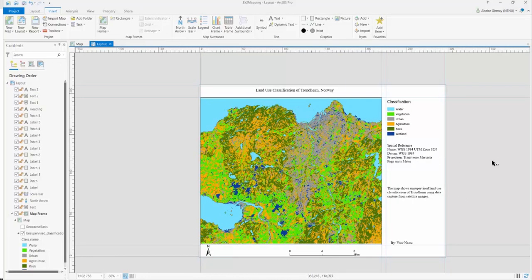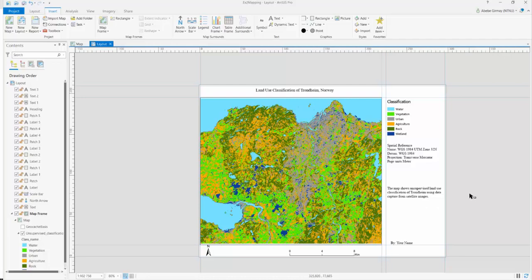So this is the map, at least the very basic map that it should be. As you can see, it has a title, a very nicely placed map, and then the north arrow, and then we have the scale, and then there is a legend here, and the coordinate system that describes what kind of projection or datum we use for the map, and then finally a small text that is also a description of the map.